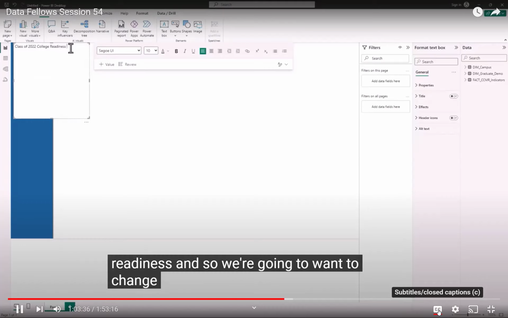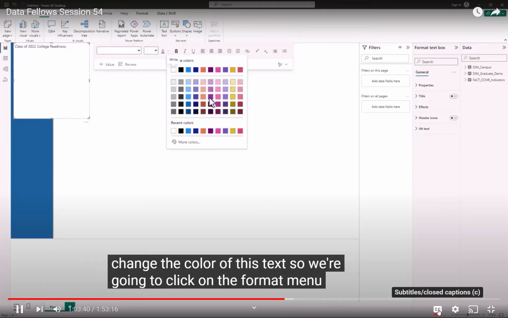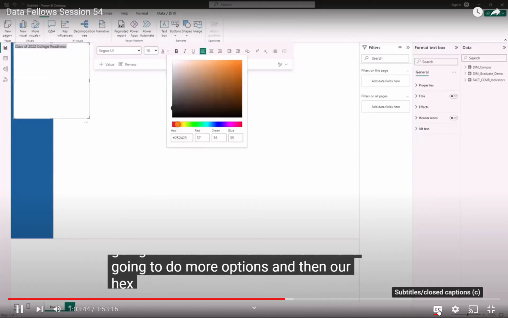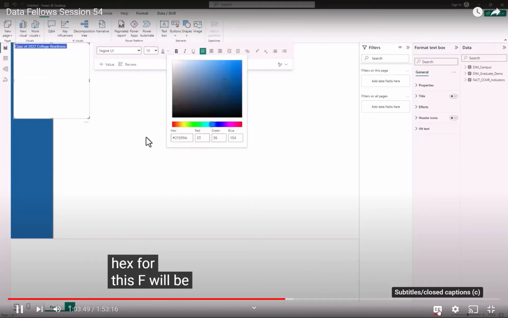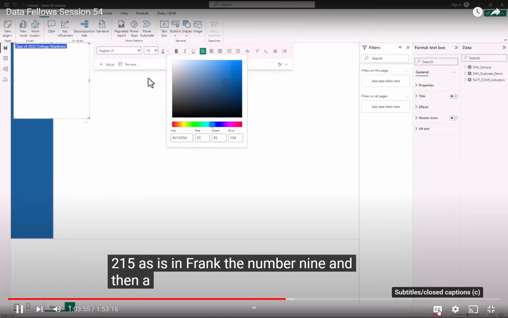And so we're going to want to change the color of this text. So we're going to click on the Format menu. We're going to do More Options, and then our hex for this font will be 215, S is in Frank, the number 9, and then A.